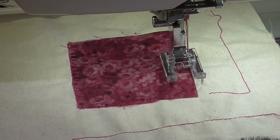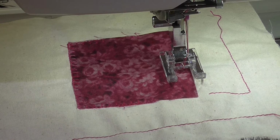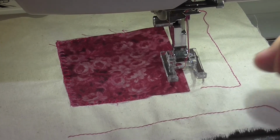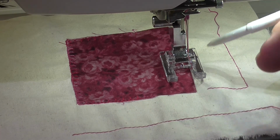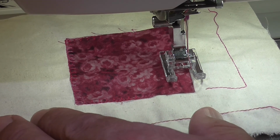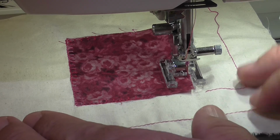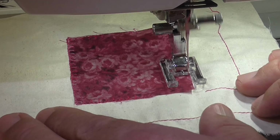Okay, so I've selected the applique menu in the sewing applications. I've selected a blanket stitch in the right hand needle position, so it'll start right over here in the edge of the foot. I've selected the pivot function, so all I need to do now, I'll put my foot down, start with my needle down, and we'll start sewing.